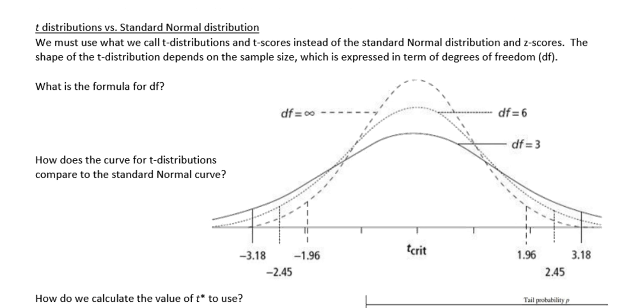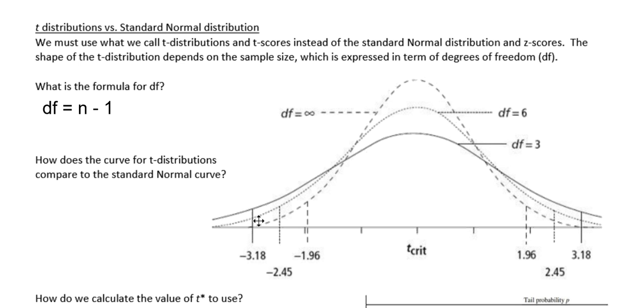So to help fix this, we introduce what we call t-distributions. You need t-distributions and t-scores when you don't know the population standard deviation, and we use those instead of normal distributions. The t-distributions are always going to be different depending on what the degrees of freedom are, and the degree of freedom is always just one less than the sample size. So here we have n minus 1. That's how we find the df.